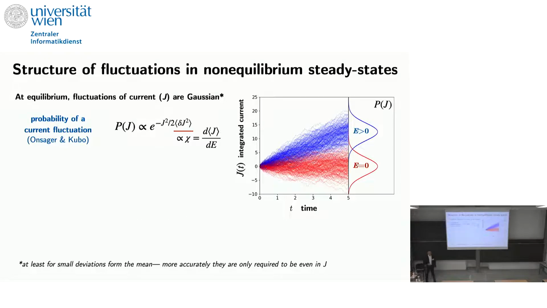And for a little while, I'm not going to tell you anything new, so let's start there. What do we know about fluctuations of things like currents in microscopic systems? Well, starting in equilibrium, we know that the probability of a current fluctuation, from Onsager and others, is Gaussian. That's a statement of microscopic reversibility. I don't have a net current, so it's centered about 0. And we know even more from people like Kubo that that variance is not an independent parameter.